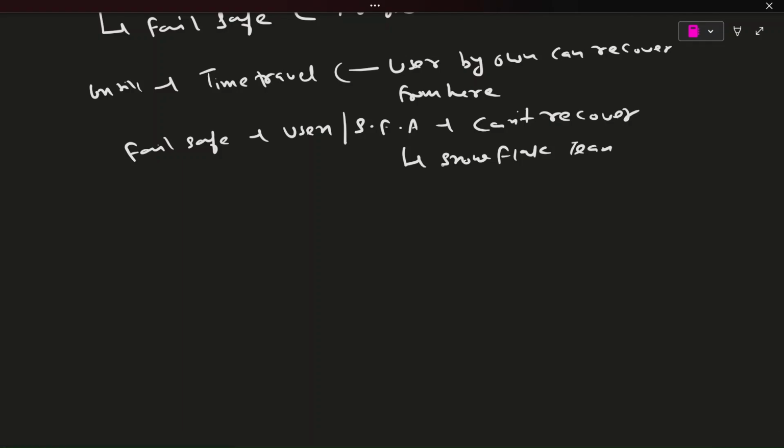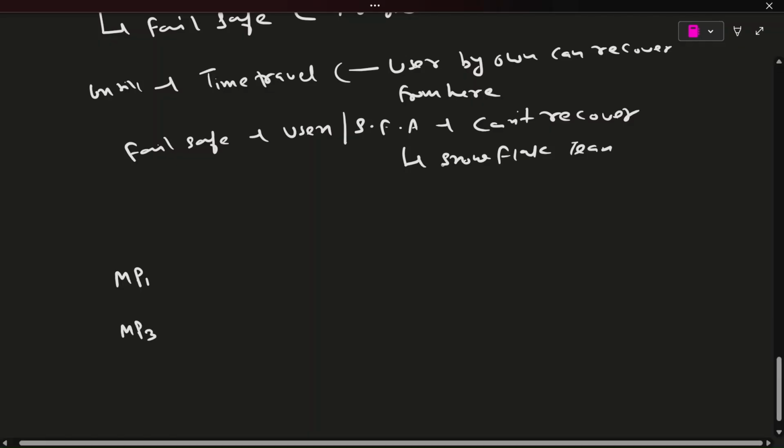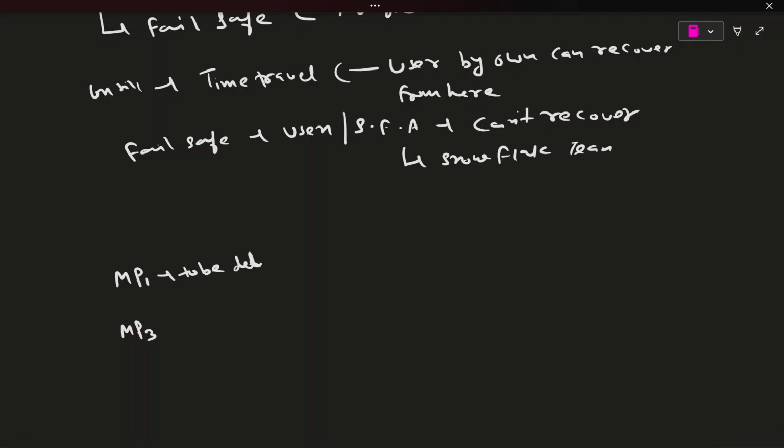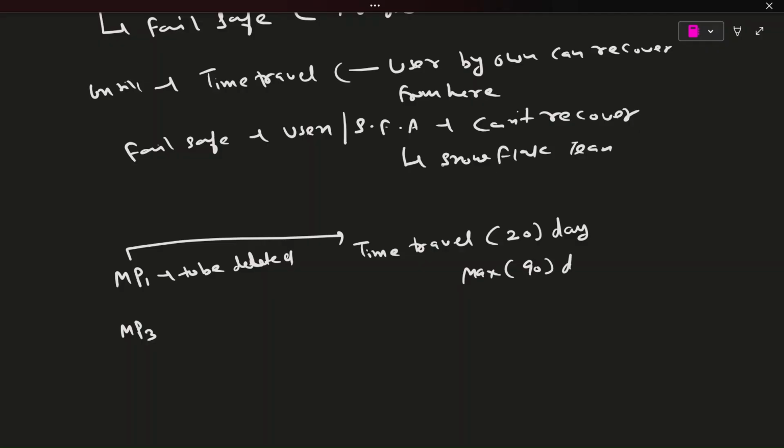You have this. We had this micro partition one. I updated some record here, right? Snowflake created MP3. Got it? This is marked as to be deleted. As soon as this is marked as to be deleted, it goes to time travel. It will not get immediately deleted. And let's say you configured 20 days, it will be in time travel phase for 20 days. Maximum will be 90 days by default.